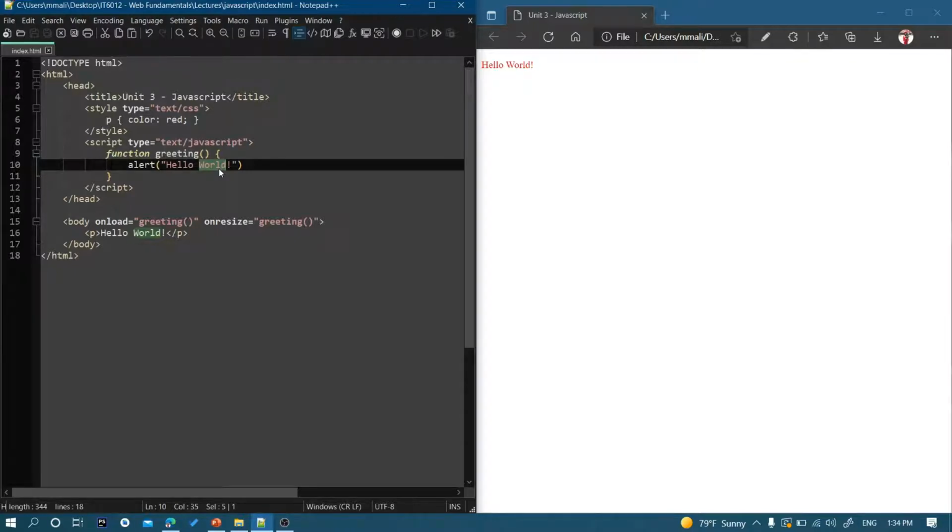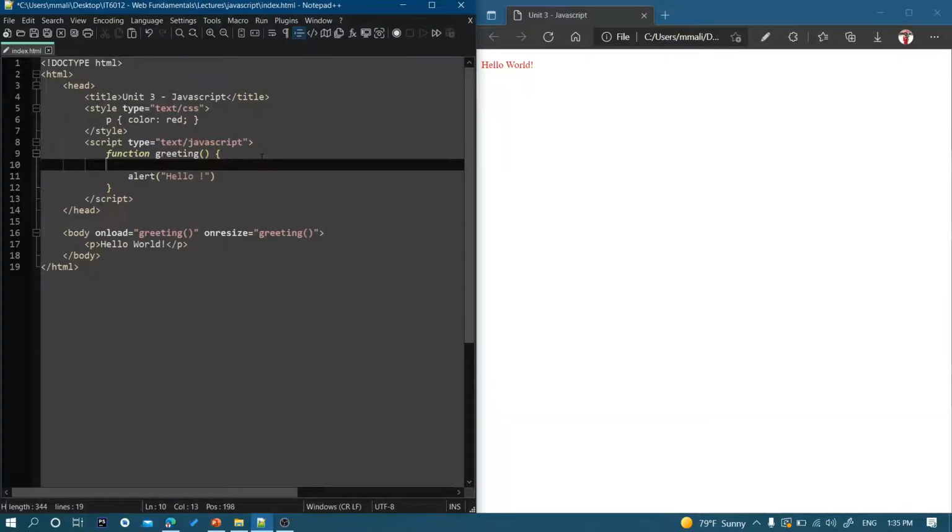So let's say in this case, I want to say hello to a user named Madiha, which is me. Okay, so for that, what we do is we create a variable. Okay, and how do we create variables in JavaScript? You need to put the var keyword that signifies that it's a variable.